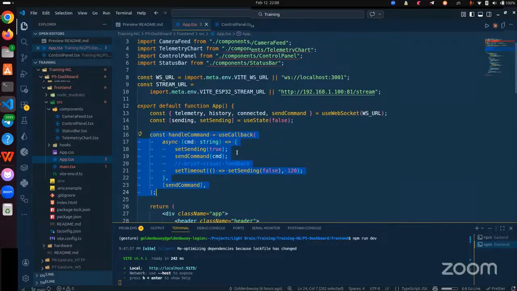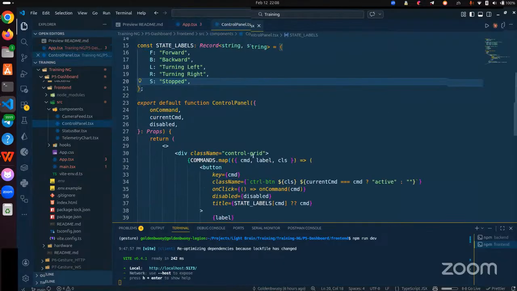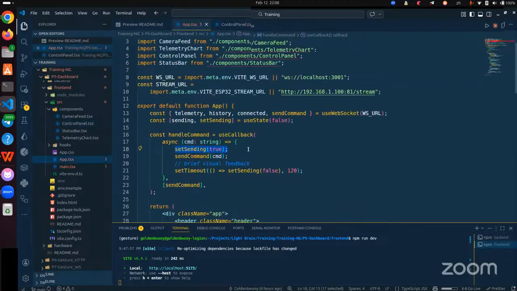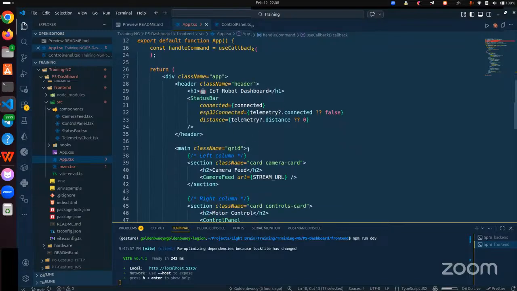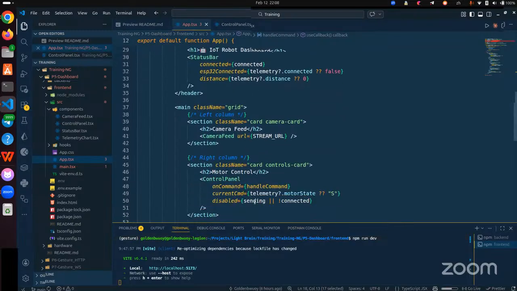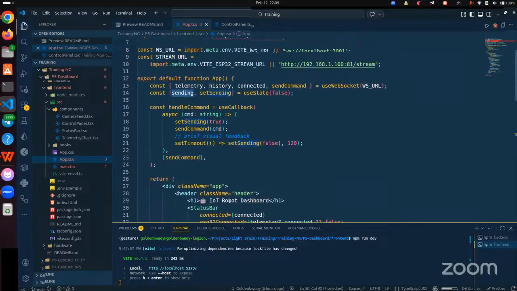When we click it, we set sending to true, which means we're going to disable it. After this, it's going to be disabled. Remember, we said it's going to be disabled if sending is true. Now we send a command. What are we sending? This command.